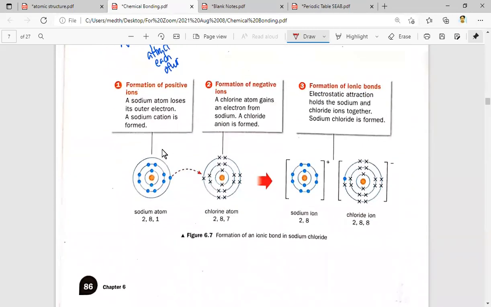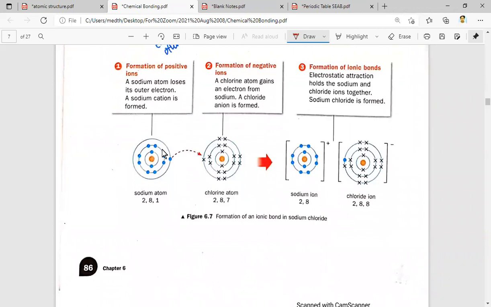Okay, so let's look at this now. Sodium atom, chlorine atom. So during ionic bonding, what actually happens? This part here, which we have gone through, will actually happen. The metal will form a positive ion. The non-metal will form a negative ion. So how do they form? It is because the sodium takes the electrons and gives them to chlorine. The chlorine willingly accepts it. So they form the Na+ ion and the Cl- ion.